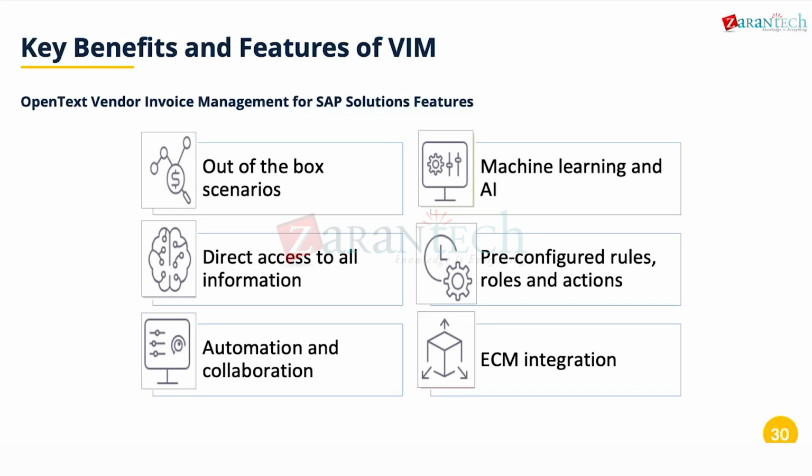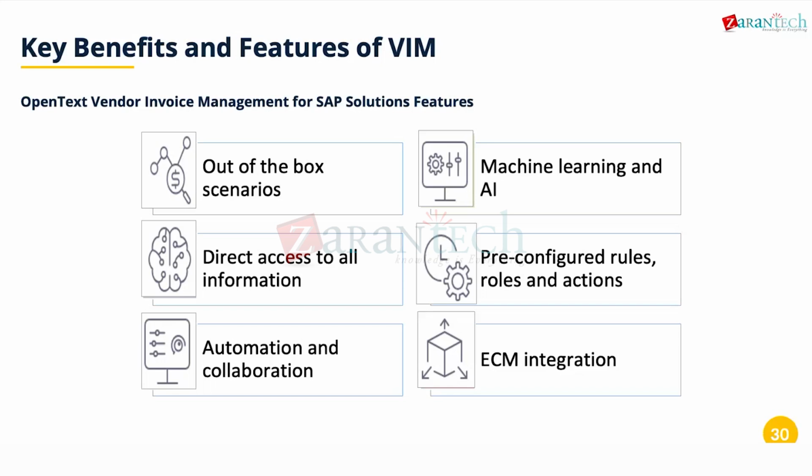Next slide. SAP solution features, major features like out-of-the-box scenarios. As we talked about, there are three primary invoice types which will be supported by the vendor invoice management solution. One is the purchase order-based invoices. Another is the direct invoices, which many people call non-purchase invoices. And the third one is the advance payments in the system. So these three kinds of things the VIM solution directly supports. You can just configure them and then easily implement these scenarios.